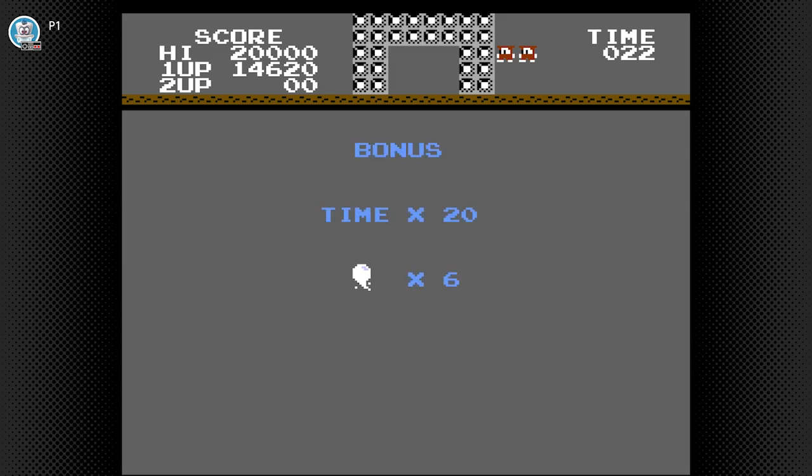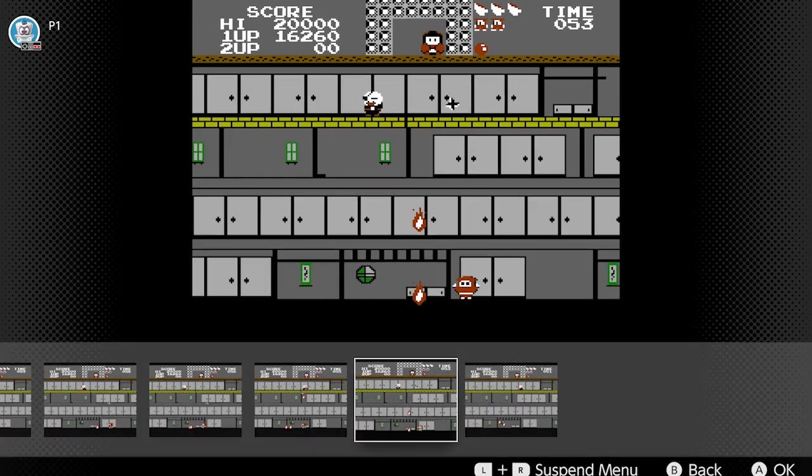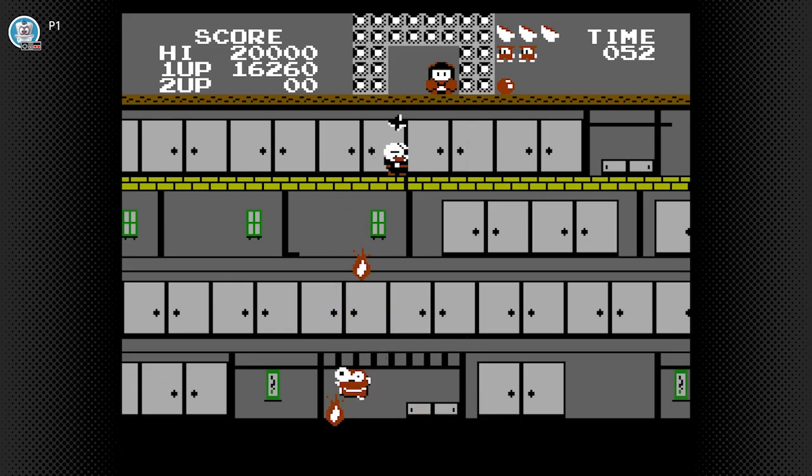Time 20, spirits 6. Bonus stage. Do I have to hit him? Okay, this doesn't feel like a bonus stage. This is really hard. Like, you're jumping. You're like Castlevania jumping. Got him.